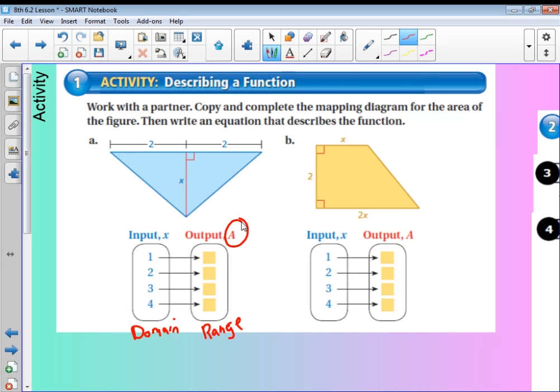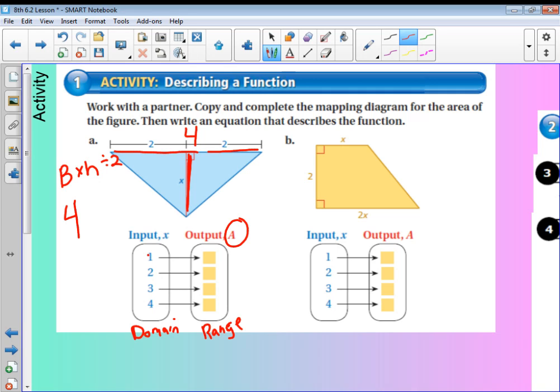Okay, so what we are going to be doing is finding the area of this triangle. Just a reminder, when we find the area of a triangle, we do the base times the height, and then we divide that by 2. So we're going to be substituting in for, it looks like our height here is what our x is. That's what we keep changing. Our base is 4, because if we add those together, that gives us 4. So that part's going to stay the same. Our height is what's going to continuously change.